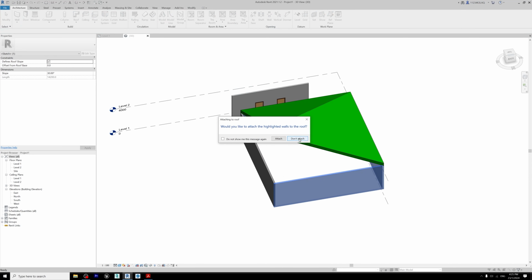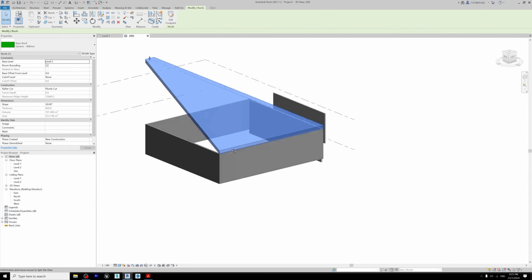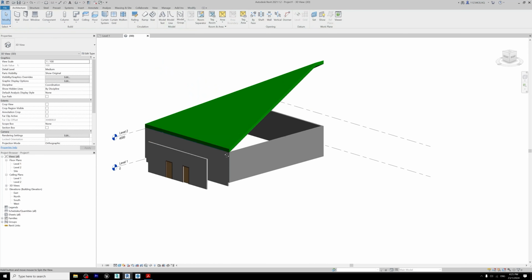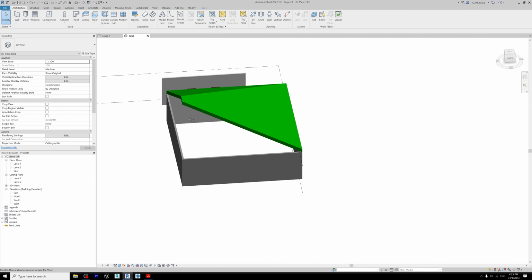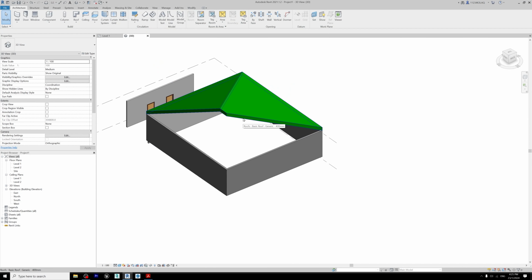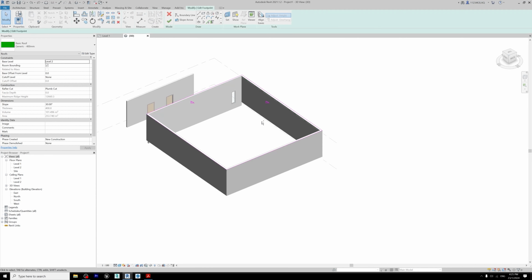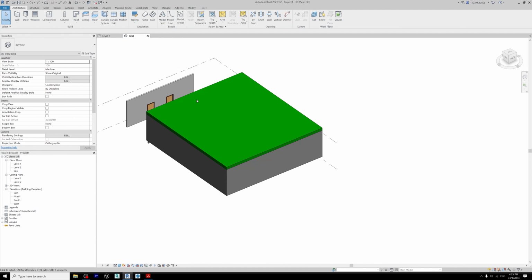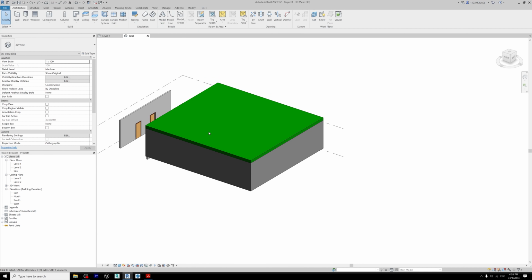Don't attach. It's going to create something a bit crazy because two lines are defining the slopes. Three lines will just make it incline again. So I'm just going to undo all of this till I have my flat roof. So these are all these things.